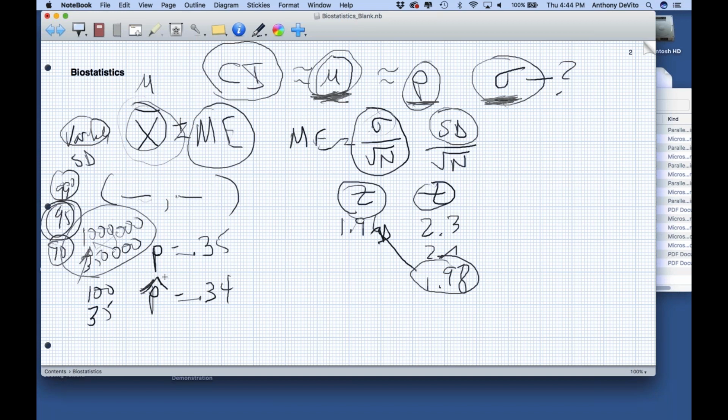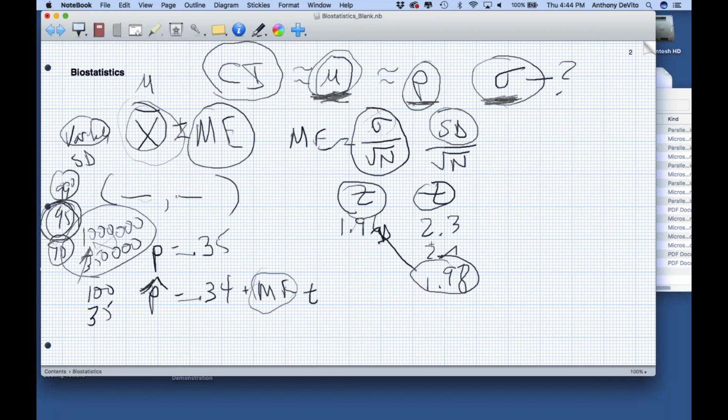If we want to know how well we know that, we have to add and subtract the margin of error that we need to accommodate the level of confidence that we want. So for 95%, we would need to add and subtract. Okay, well, what are we going to add? What do we need to add and subtract? Well, we're going to add and subtract the t-value that we need times the standard error.